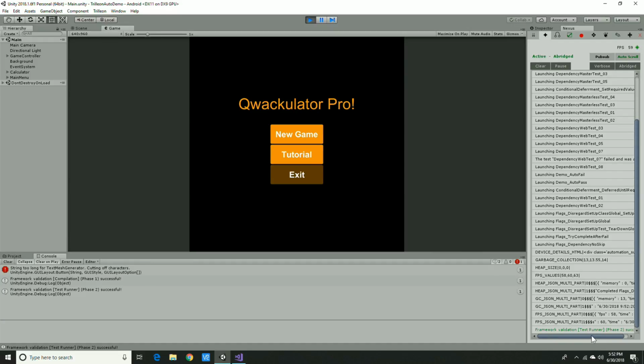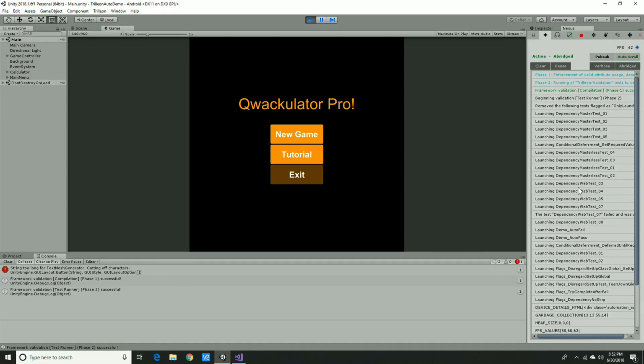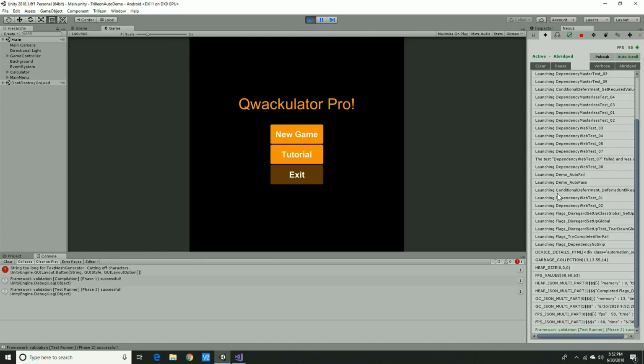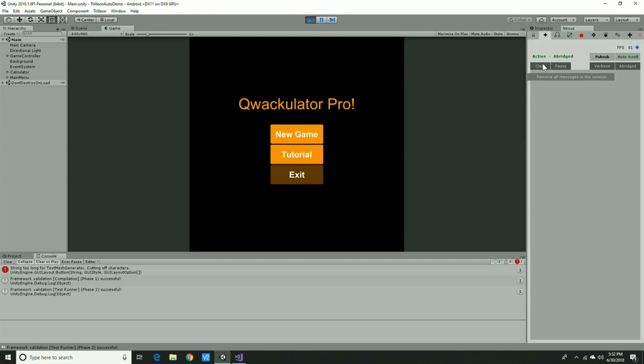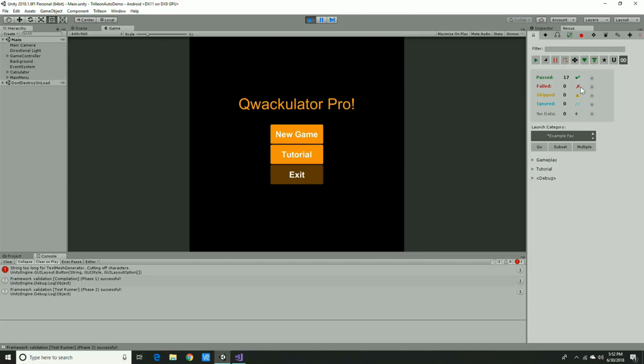Validation is almost complete, and it is. So there's two phases to validation. The first one is simple checks on the different options available, and then more advanced tests that require coroutines are the second phase. And going back to the test manifest window, I want to finish going over the options here.